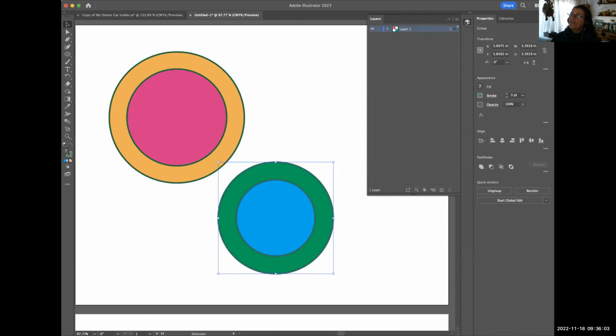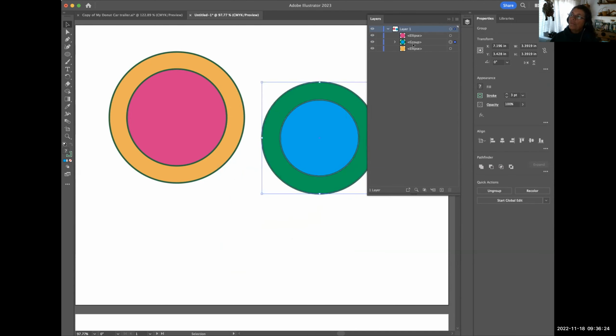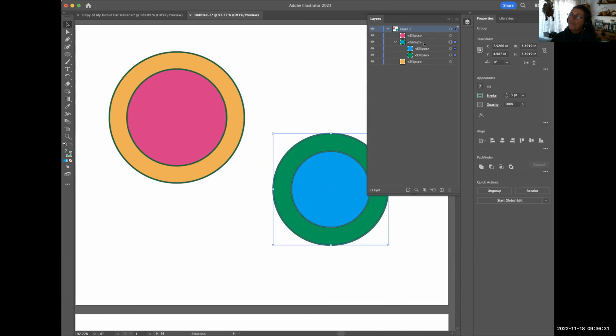Now, when I open the layers, I have one layer for all of these objects, and there's 4 objects here. I have to click on this little icon to see my different 4 objects, but lo and behold, it's not 4 anymore because I've grouped 2 of them. This group shows up as one object, but it has its own little sub opening. And there are my grouped green and blues. Now, you might or might not have the other 2 shapes together. Since I recreated this one in my samples, they ended up not together.